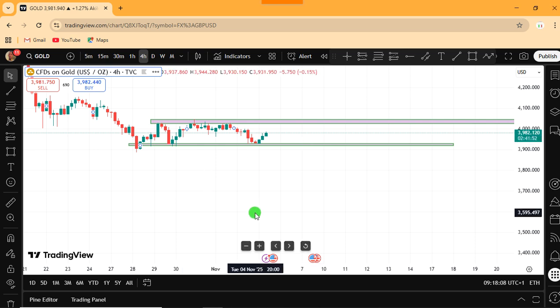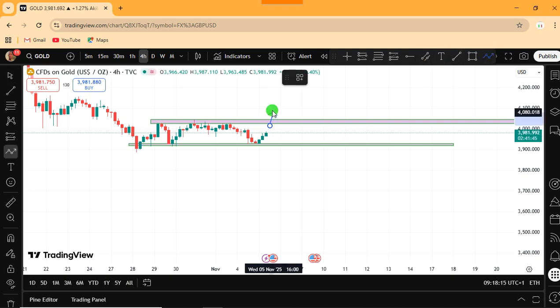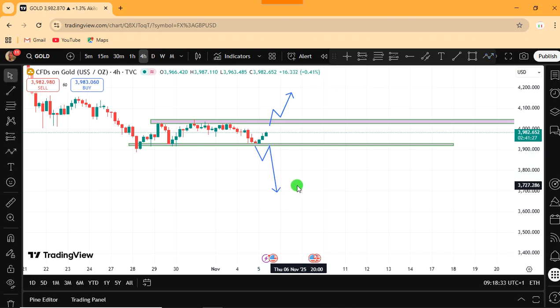But for me, what I usually prefer is I wait for the market to move above this first. That means I wait for the market to move above this, show me a sign of retest, then continuation. Once I can see that, then I can say, okay, I'll be bullish on gold. Otherwise, if the market still moves below the retest of this zone, then I see signs of continuation, then I know that the market still will have way to go down.